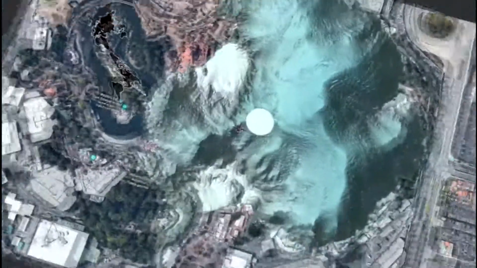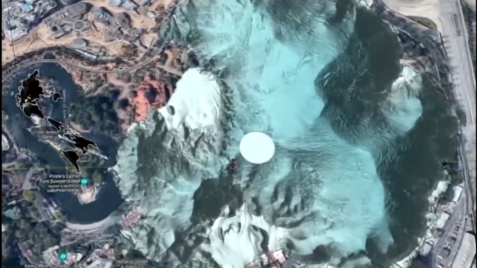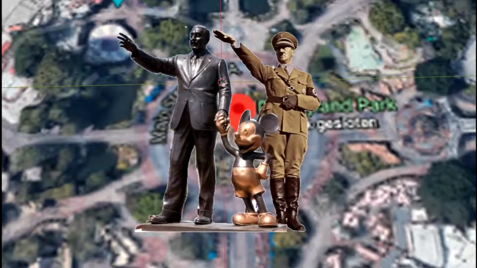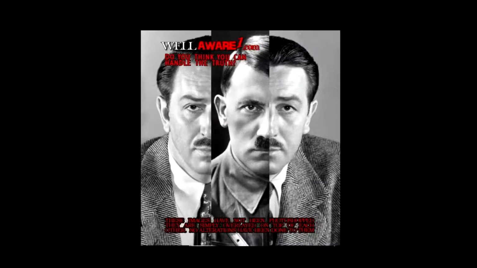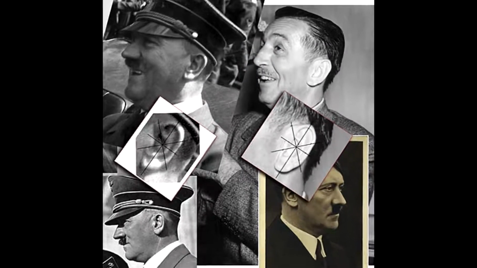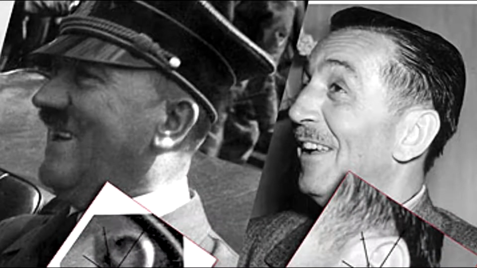And in the center, of course, of Antarctica, you have the magnetic center. In the Disney World map, it is the place where the statue of Walt Disney is situated. There is a striking resemblance between Adolf Hitler and Walt Disney. I find this all very interesting. That is all food for conspiracy nutcrackers, of course.